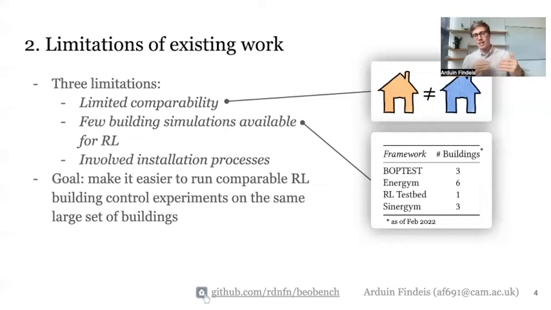And so this limited number of buildings per framework motivates the idea of, let's try actually testing our method on multiple frameworks at the same time. So that's one of the reasons why you might want to do it. Another reason why you might want to use multiple frameworks at the same time is that some work will use this framework to evaluate their method.